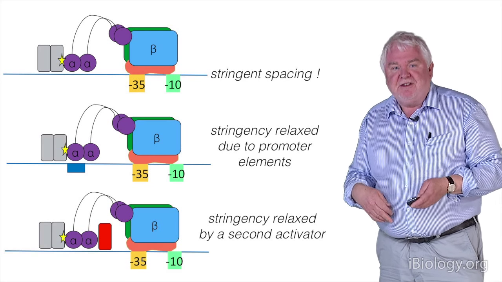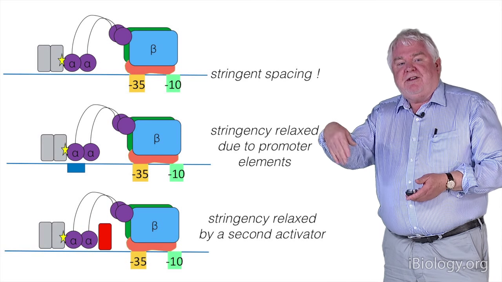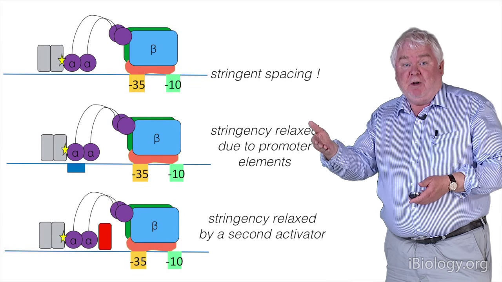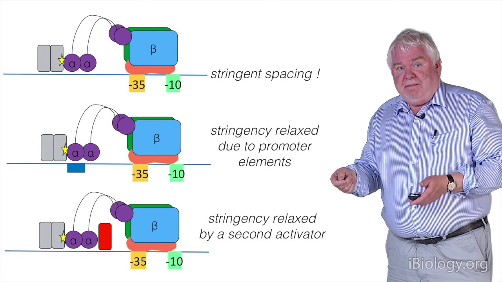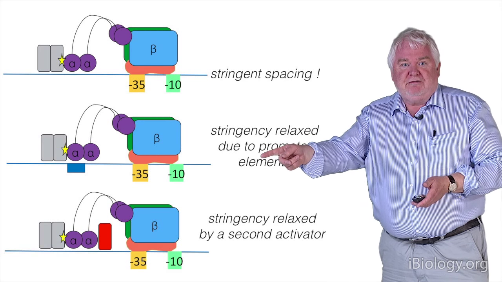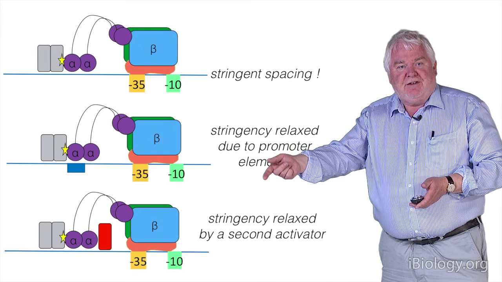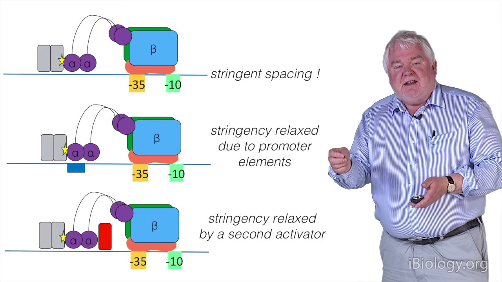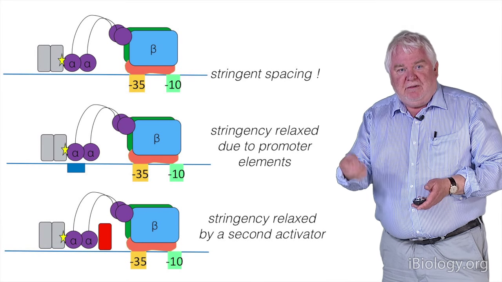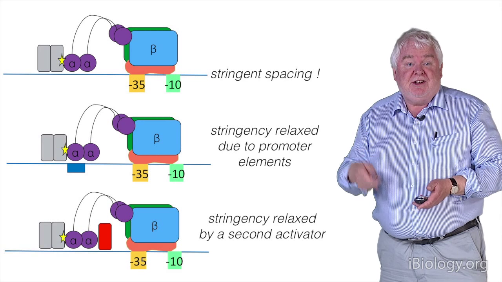So basically the idea is, rather than presenting you with all his data, I've just presented you with some cartoons. So we start at the top. This is the sort of promoter that I spoke about, and I want you to imagine that the activator is misplaced, say, by one base pair such that it doesn't work. What Yiping's student did was introduce an up element. So this is shown as the blue rectangle here, just downstream of the activator in the middle. That, of course, increases the binding of alpha CTD to the DNA. And actually, this little ménage à trois of the DNA, the alpha CTD, and the activator, the three components bind cooperatively together. And it turns out that when you measure the activity of this promoter, the activity actually goes up.